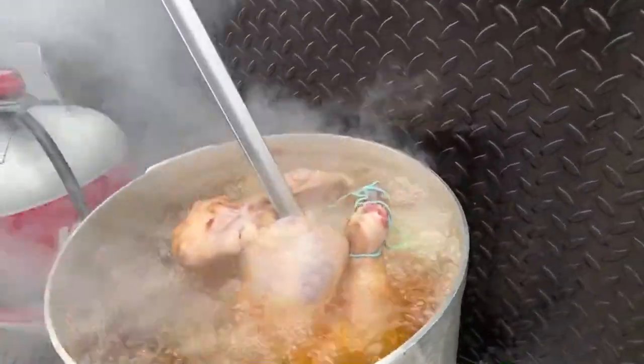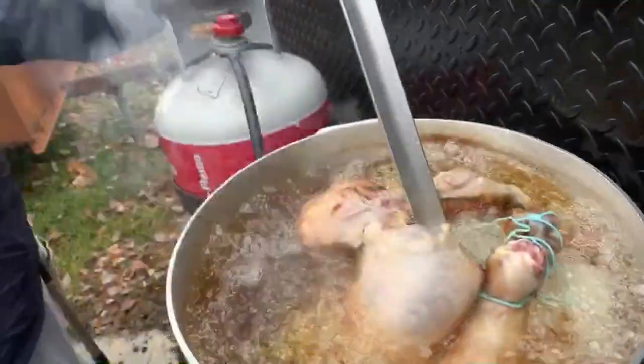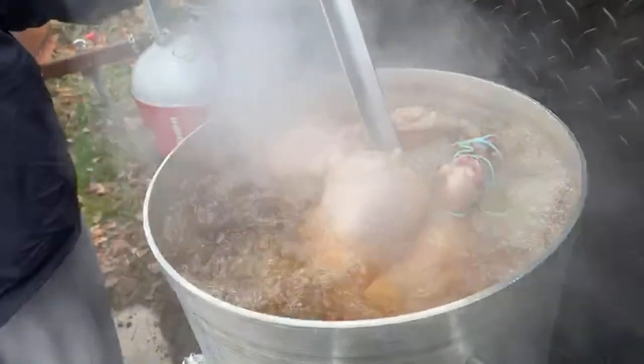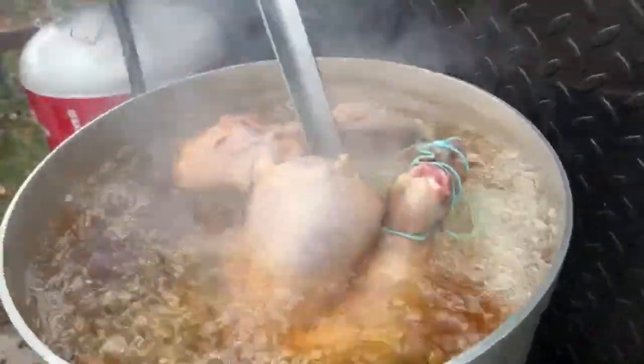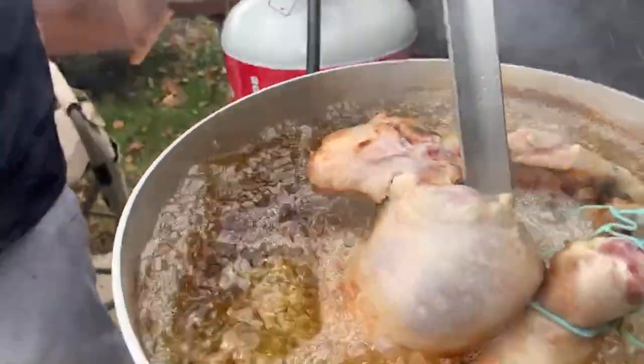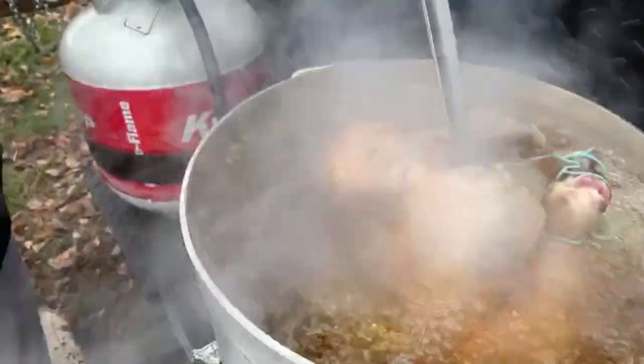About time we get that skin crispy on the last little bit. Yeah. It already cooked the inside out. So all we got to do is just put grease over to get that last little color on those spots right there. Cause then it's cooked from the inside out, guys. You see it though? That's all you gotta do. Yeah, the breast be getting right.